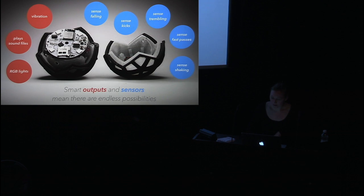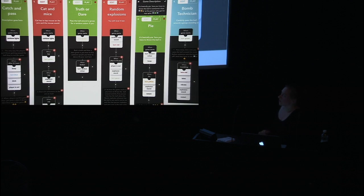going to skip over that. So I think one of the great things once we had a higher fidelity product, even though it was still breaking quite regularly, was that we could test much better with kids. So this is an example of how we were testing. We had built a prototype app as well. So these are all games that kids have made. I especially love all the emojis in there.